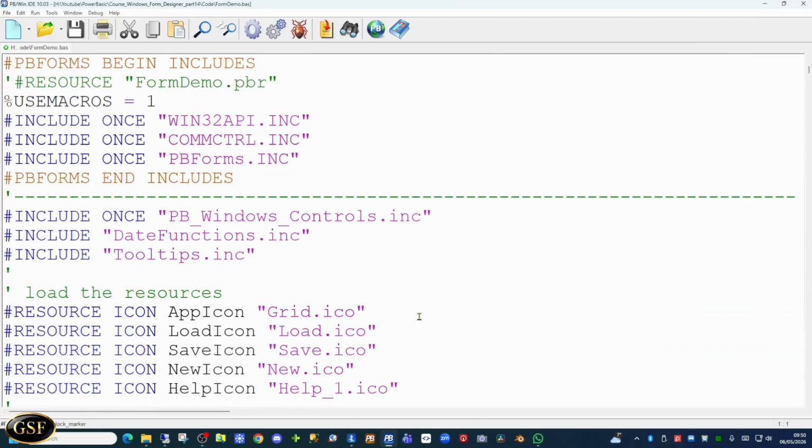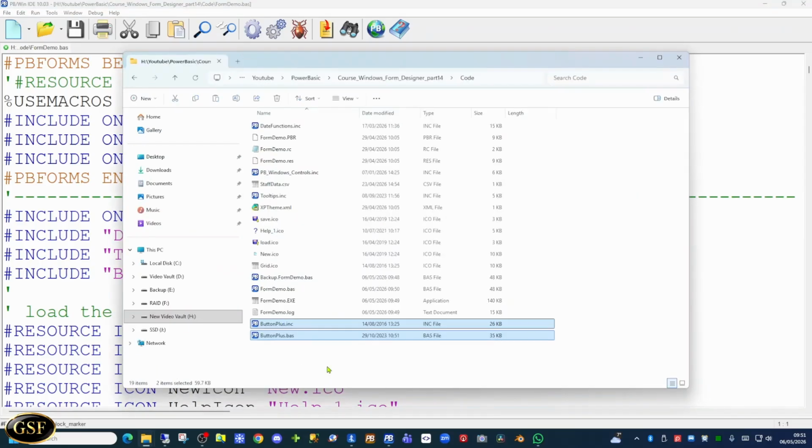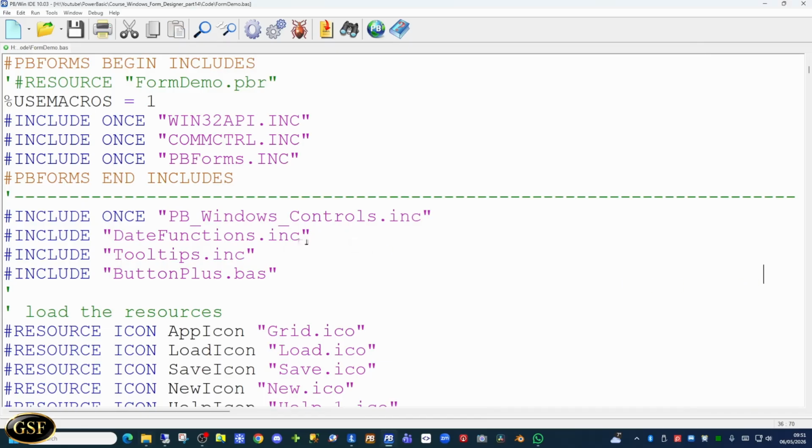If we go up to the beginning of the application, we're going to add a new library to make our life much easier. The library we're adding is one called Button Plus, and we will copy in the 2 files that comprise the Button Plus library. This is a particular library I've been using for many years and did not write myself, but it is such a useful piece of code that it gives you the ability to put icons on buttons remarkably easily. So now that we've added the library, what do we have to do to make use of it? Well, first of all, we have to bring in a couple of more icons, one for each of the buttons we're going to be using.